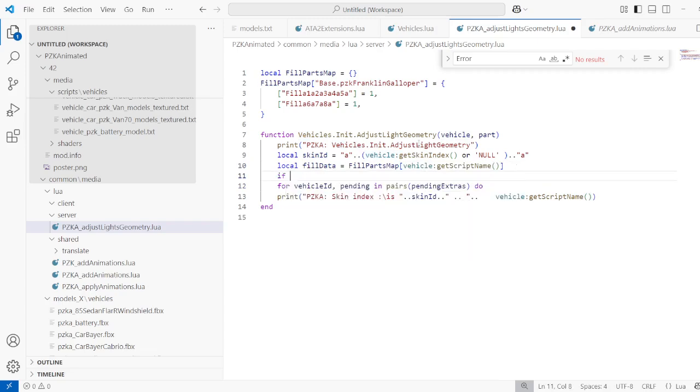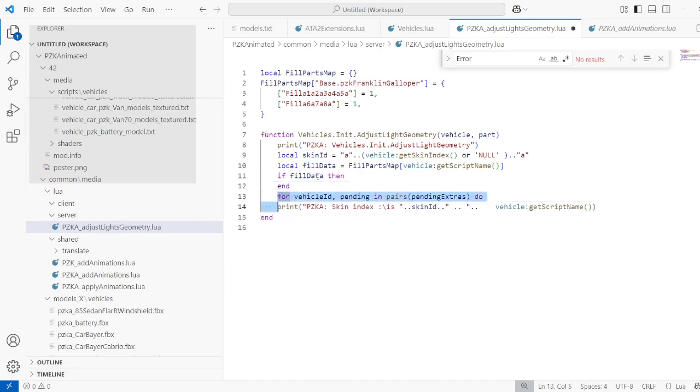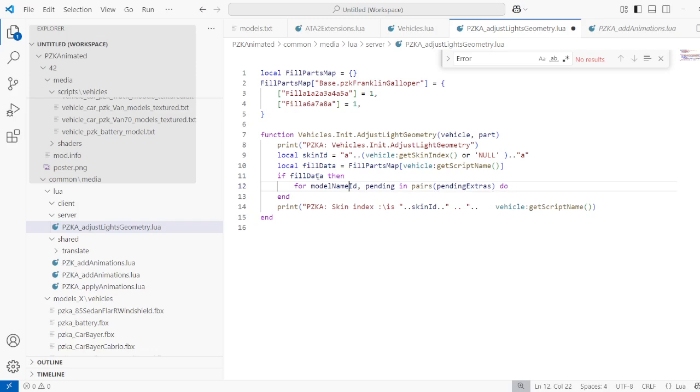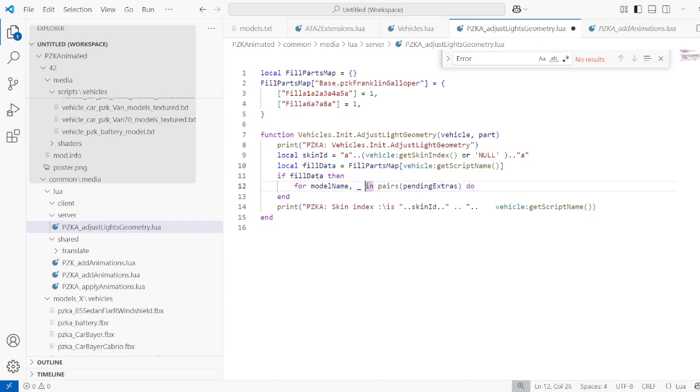If fill data then, and, okay, model name. Yeah, let's reference some Lua syntax.